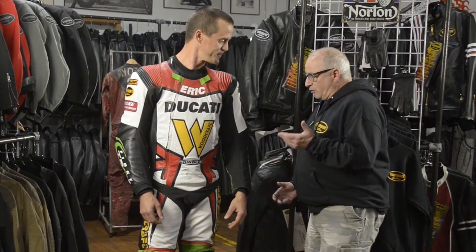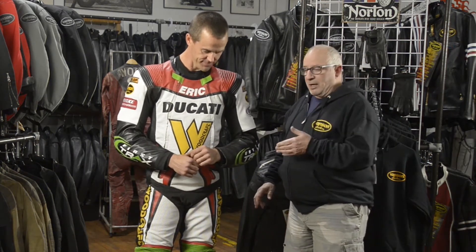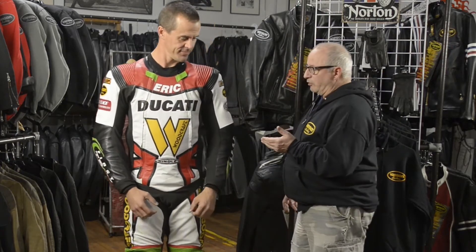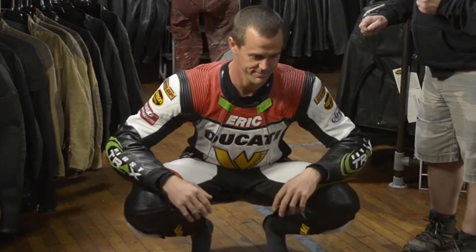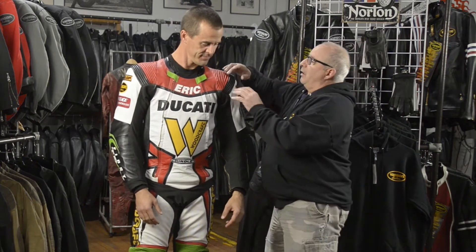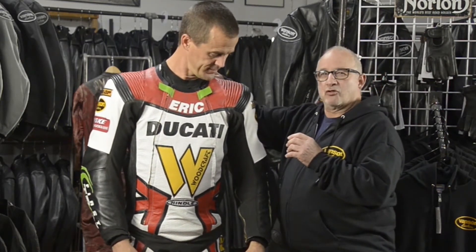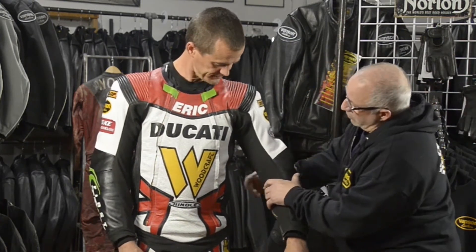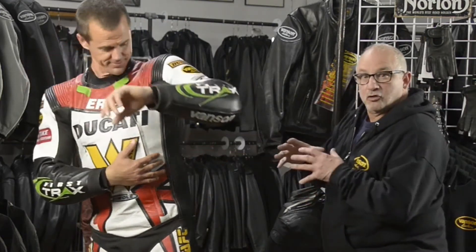With our standard suit, you get shoulder expanders, back expander, knee expanders. With the airbag suit, we had to figure out how to make the suit grow with you but fit you like it's supposed to. He can move all around with no restrictions. Now he has expanders that go up over your shoulder and around the back of your neck, between your neck and the hump, because the airbag runs through there and will grow around your neck to hold the helmet in place. He also has expanders underneath the armpits because the airbag runs around his side and up his front, and that will let the suit grow.